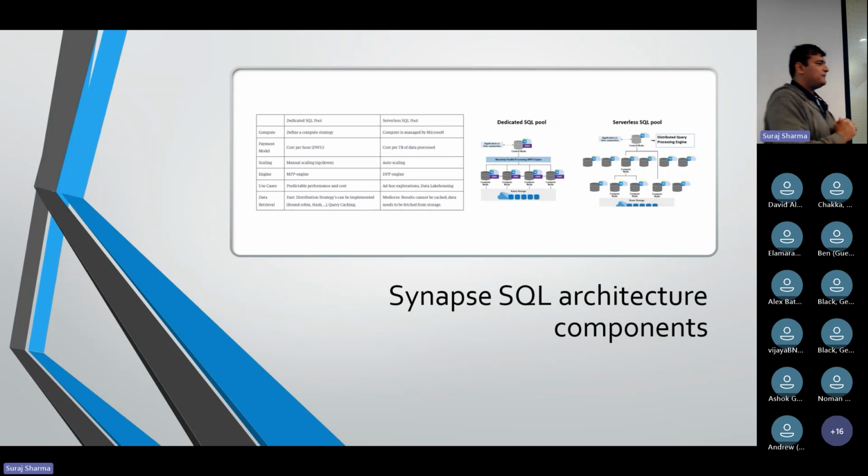the serverless pool is where you get charged from Azure per query. You are charged by the amount of data movement that happens in the query. As soon as we fire the query, the compute resources spin up, depending upon the demand and your query performance. Everything spins up the resources and fires the query, and the results come back. When the results are back, it scales down. So you are charged per query and the amount of data that you are moving, and that's called the DPP engine, distributed performance engine. While in the case of MPP, the dedicated pool system is nothing but a standalone database.